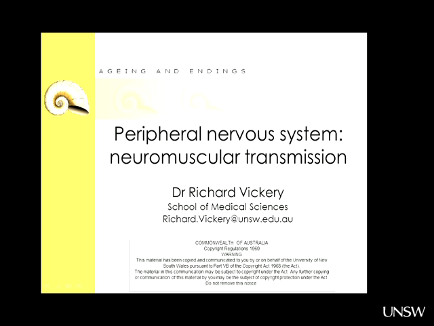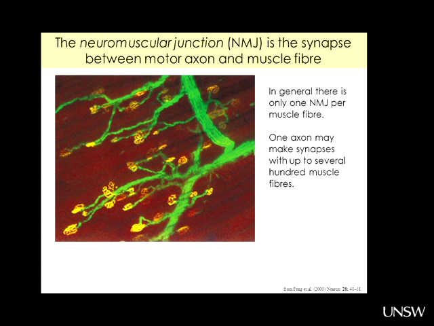Okay, so if you've done AEB, you'll know about central nervous system transmission. I'll make a few comments about how this is different. If you haven't, then you need to pay a little bit more attention. So, the neuromuscular junction, the most studied synapse in the body. One downside of that is that there's lots of specific terminology, which probably if we were inventing it today we wouldn't come up with. I think we would just call it a synapse.